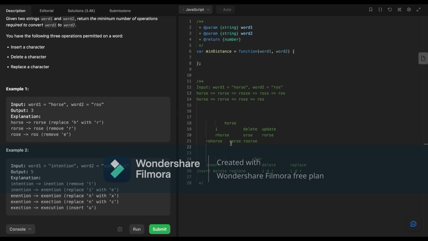And then again, let's take this one, or just keep going down to this one, it becomes ROSHORSE. And then we will have to delete these.